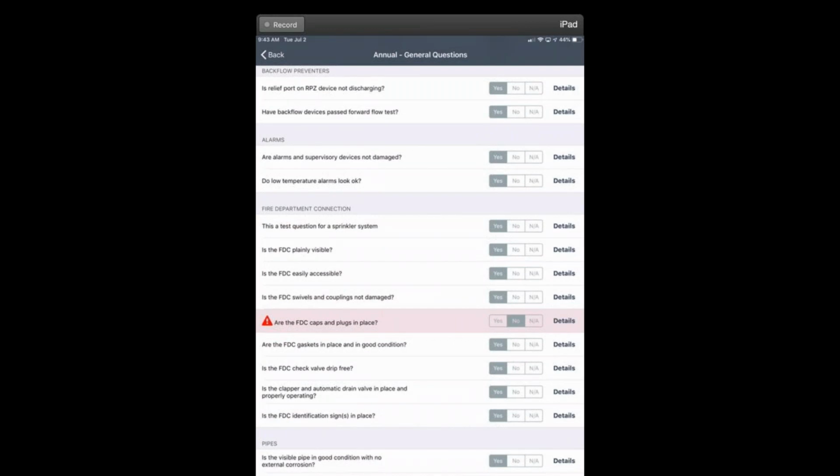Now the big thing is in the back end. The back end is going to see this flagged as a deficiency. But the big thing is this will keep one record of the deficiency. So before there was linking, you would go out and perform this inspection, identify it, go back out, do the inspection, identify it, and you would have two deficiencies in the back end.